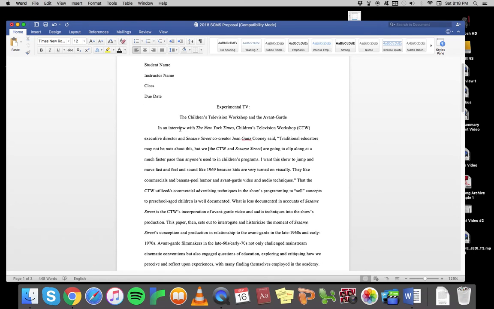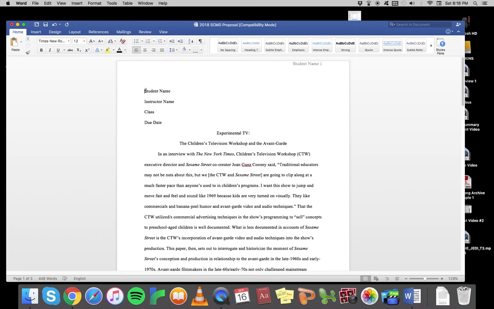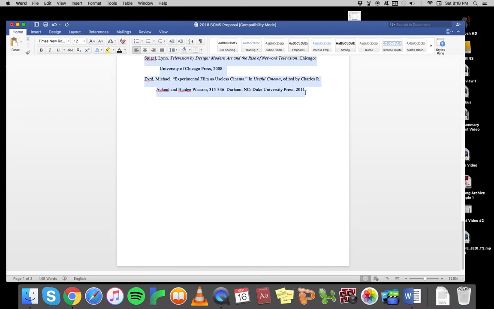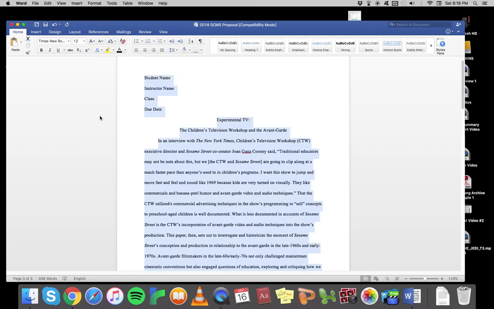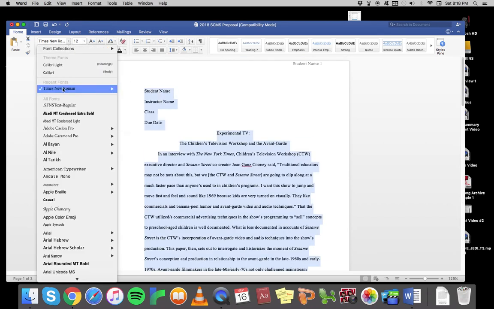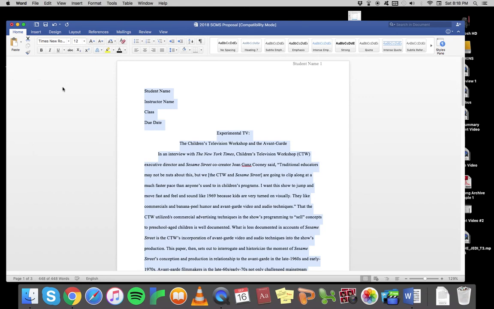Are we missing something? Again, we need to make sure that the essay is in the correct font and in the correct size. So let's just highlight everything. Remember, MLA is always Times New Roman, so we're just going to double check. Yes, everything is right. And it's always 12 font. And yes, we are 12. So yeah, that is what your paper should look like. This is what MLA formatting is. So that's that portion of the video.